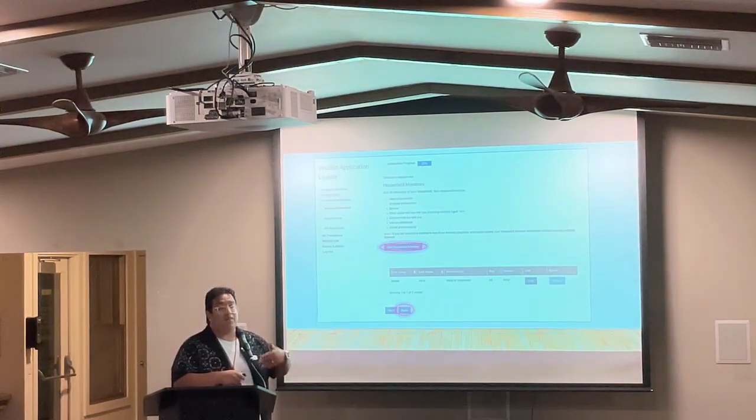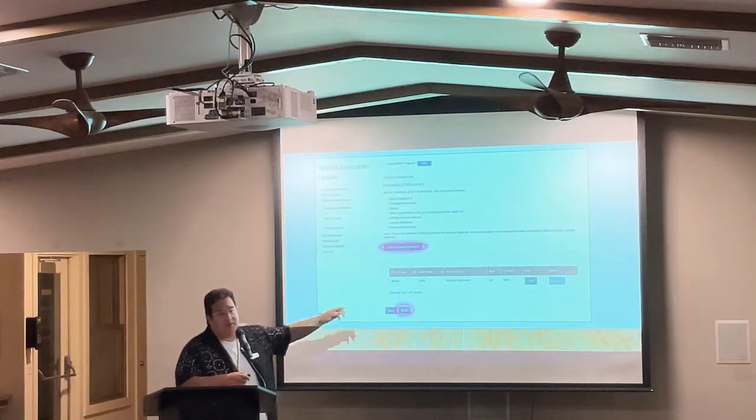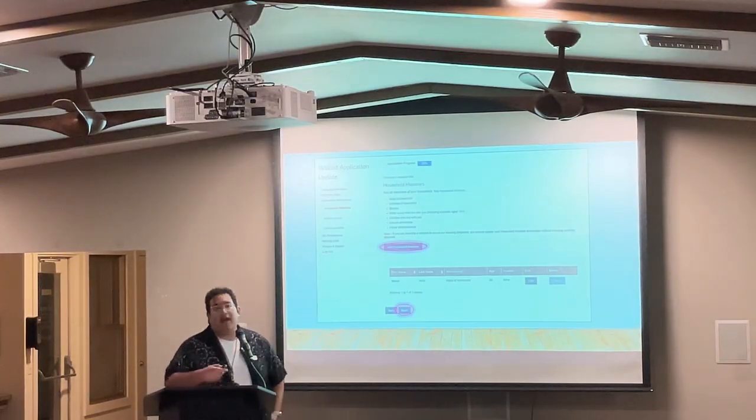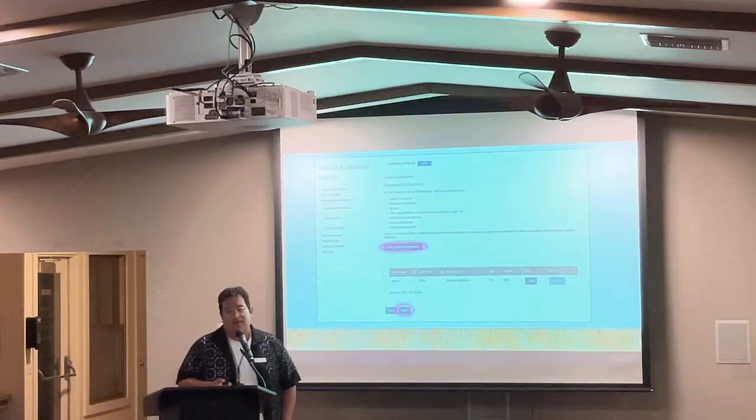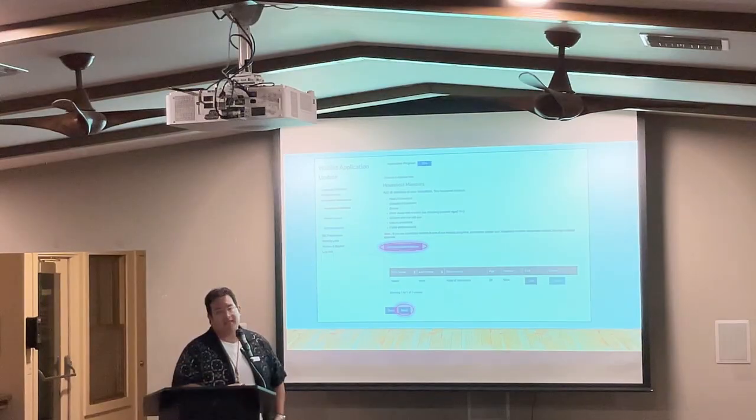For every additional person that you're going to be adding, you're going to hit add household member. And you want to make sure that you add everyone that's going to be in your household. The system does let you go back and add and delete people. So if someone is born, you can add them. If someone moves out of the household, you can take them off. What you put on here isn't final. Up until you have your appointment with the case manager, then your household is what your household is at that time.